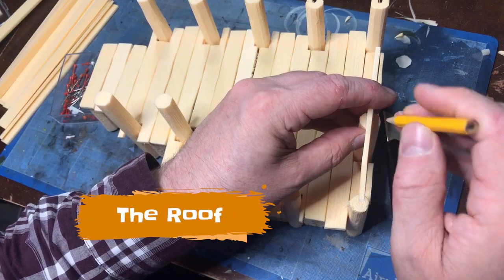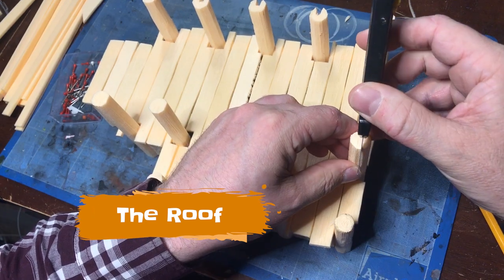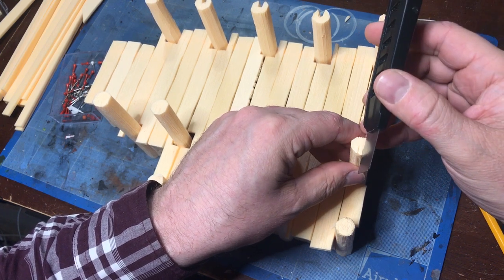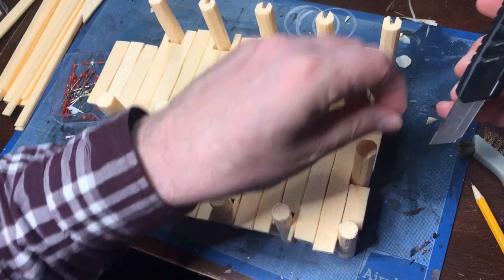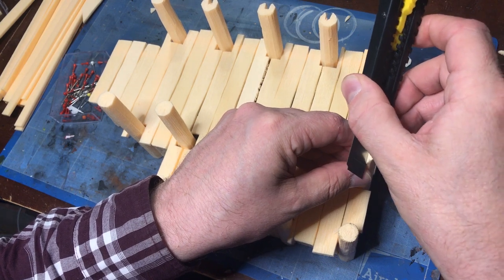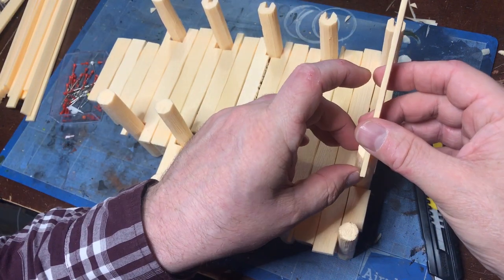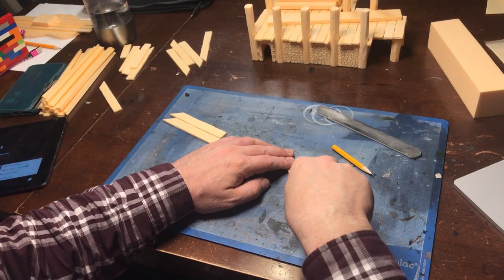To make the basic structure of the roof, I cut out some strips of XPS and I used the thickness of them as a guide to cut out a small portion on top of the poles. This is where the roof will be fastened to the rest of the building. Look, it fits perfect. I also textured them with a brass brush.